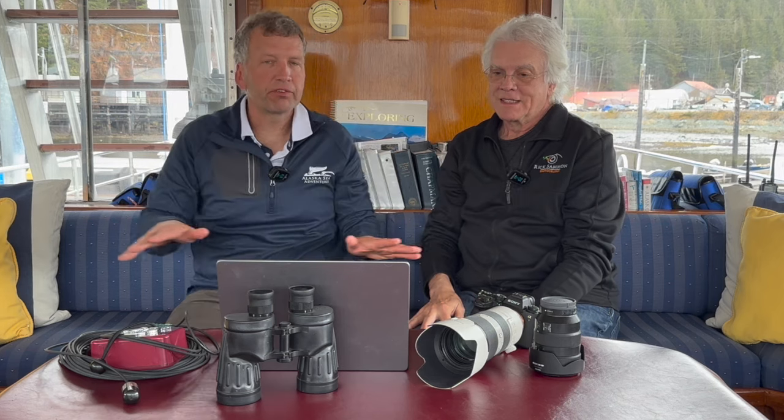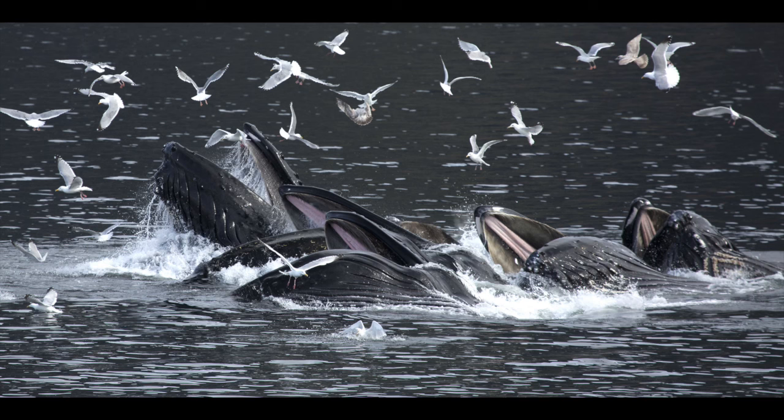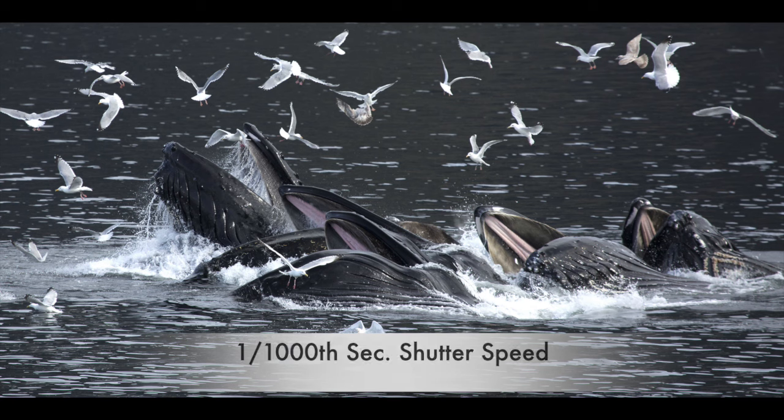You always have to be ready, and we have a camera table on the bow, which is really cool. It fills with cameras so if someone needs to switch out a lens quickly, they're right there on the bow. We keep mats on the bow — everyone's prepared with maybe two to four lenses. You can also get great shots with the iPhone. For a shot like this I used the 70-200mm because they weren't that far away. My tip: use a fast shutter speed of 1/1000th of a second to freeze the action — not only of the whales, but the beautiful white gulls flying around. They're your precursor, feeding on scraps coming out of the whales' mouths.